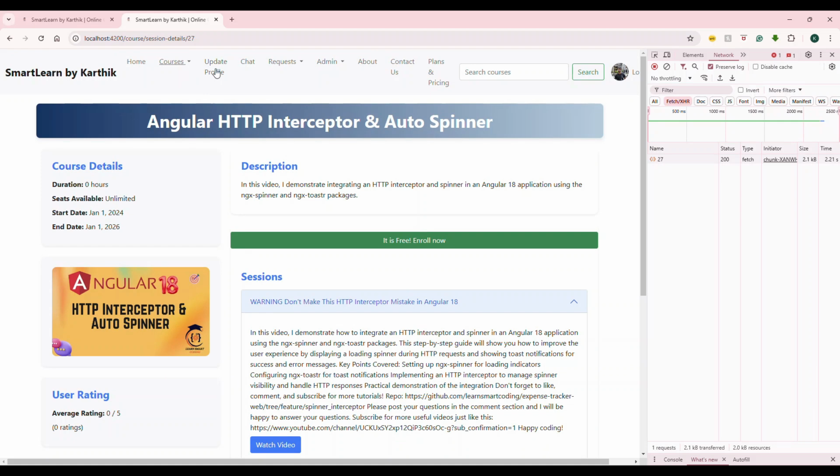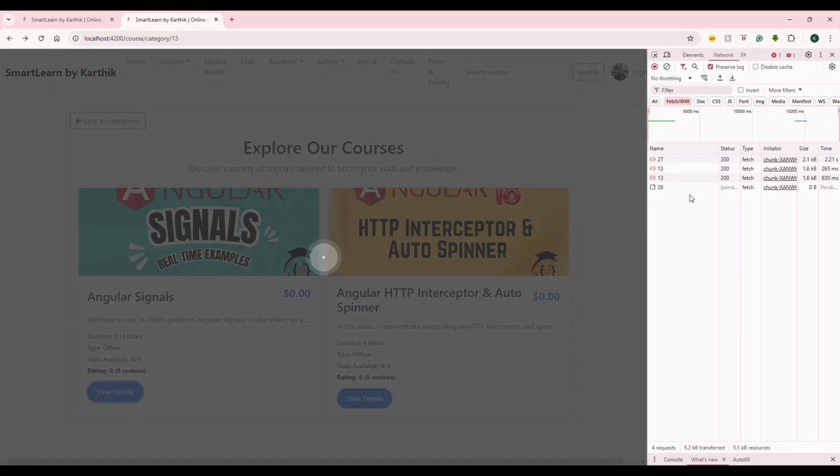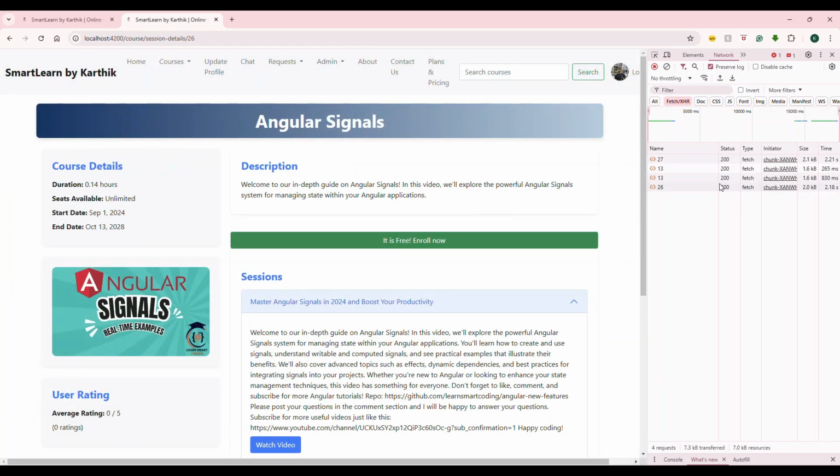For example, let's go one more time. Let's go to any page, it doesn't matter. You see this? It is loading. Data is not received. Once data is received, it goes here and immediately populates the information. So this is called preloading of the data.